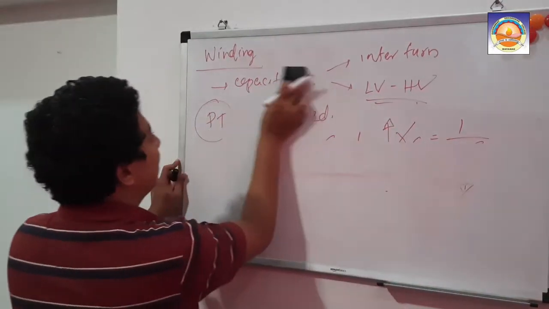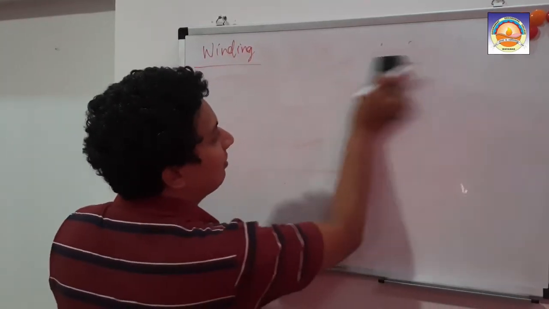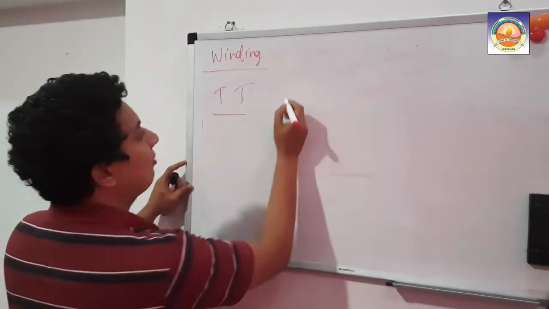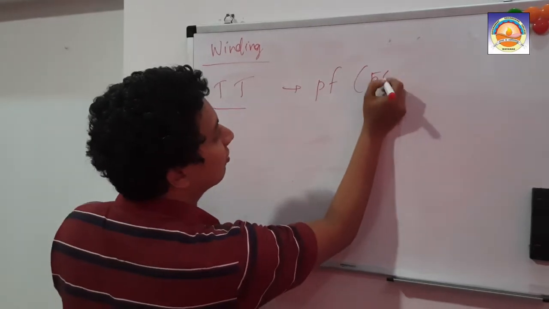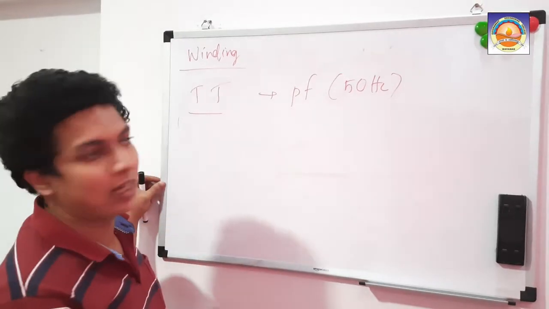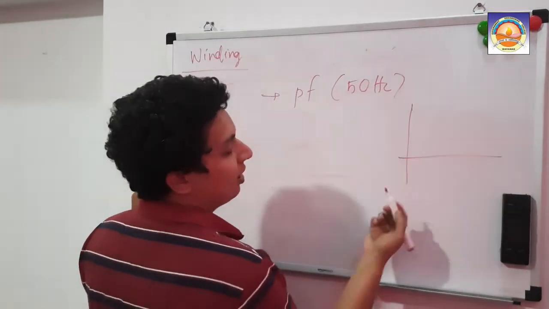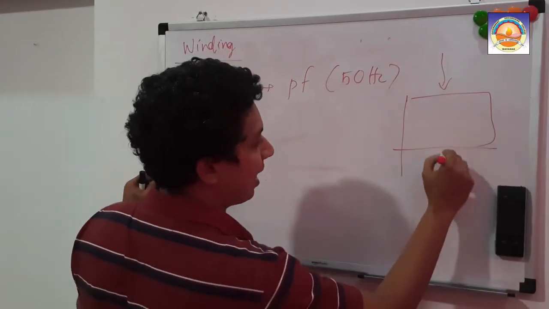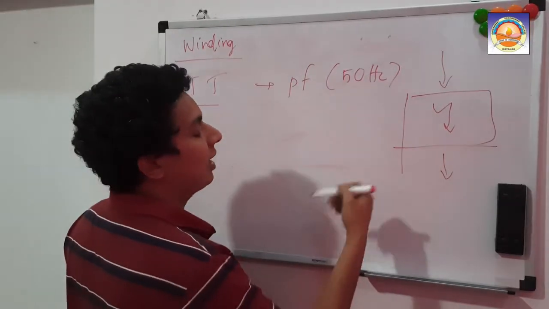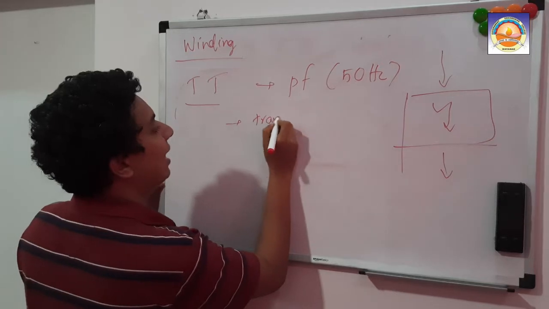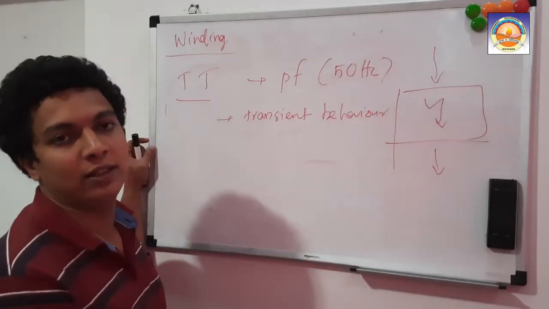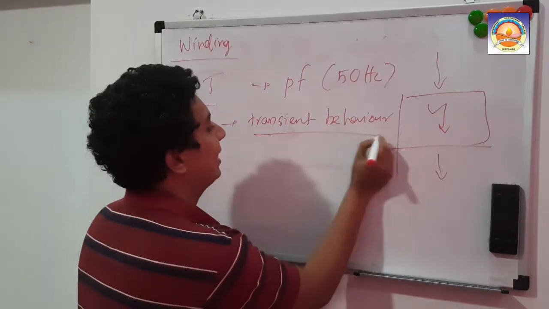But when it comes to a testing transformer, what is our problem? When it comes to a testing transformer, we are not dealing with our power frequency, or 50 hertz, right? As I told already, in a testing transformer we are switching it, and whenever we have some insulation and we are applying high voltage, at a particular time it is conducting. So the behavior will involve a lot of transient behavior, and it is prone to switching all through its working.